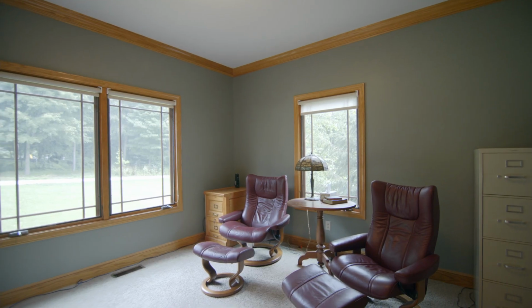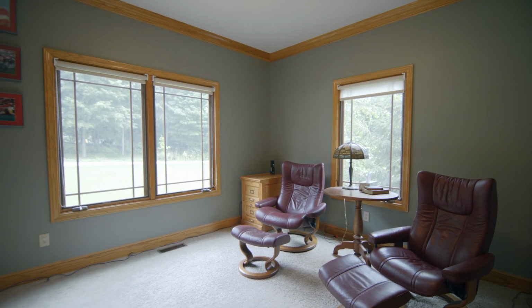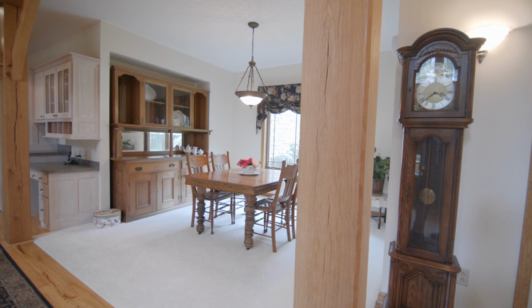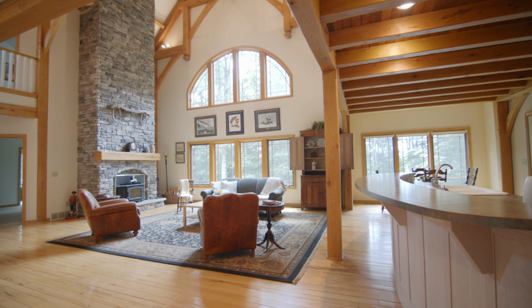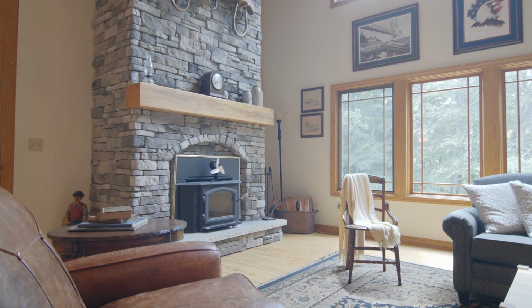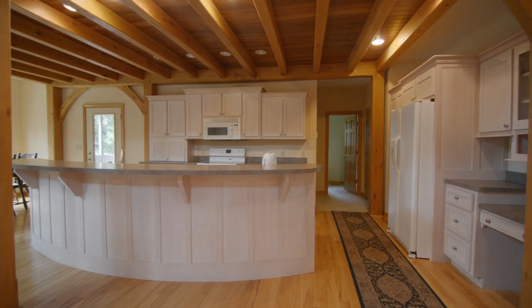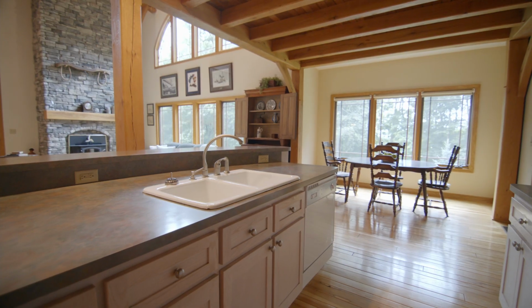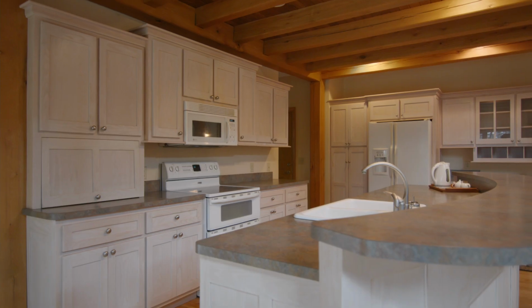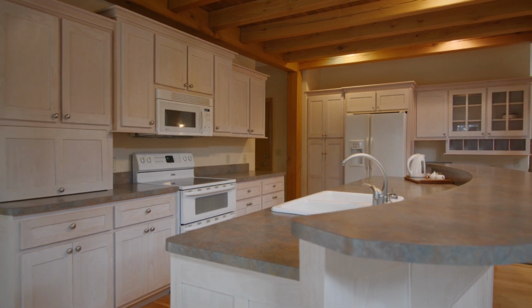Oh yes, you're going to be in awe the minute you walk through the front door. Everyone's like, wow. Wonderful thing about it, it does have a study right off the entranceway. There's a formal dining room as well as this great room. Just wonderful. Again, I mentioned the fireplace. I think that is a feature of this room. There is a kitchen with a bar, which is wonderful for serving, potlucks, whatever. It just works wonderfully, and a separate eating area with that kitchen as well.